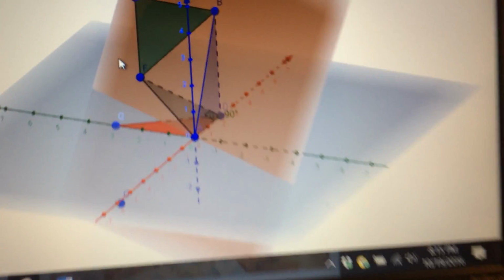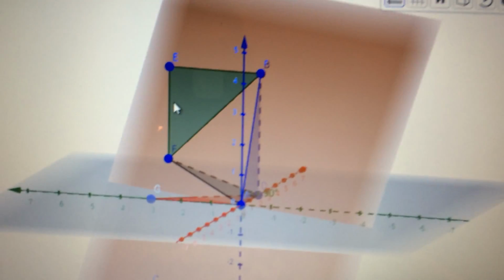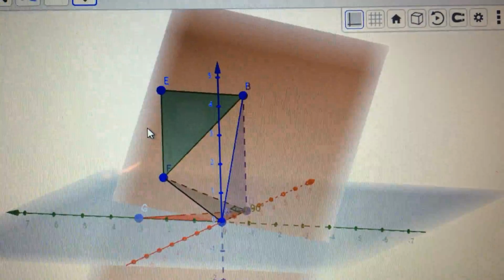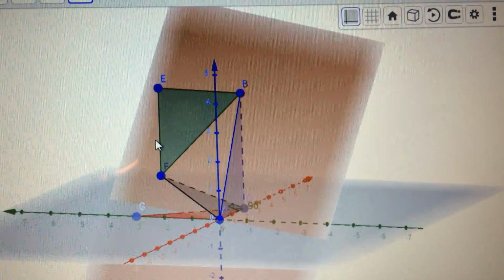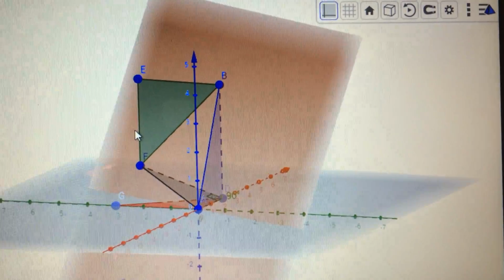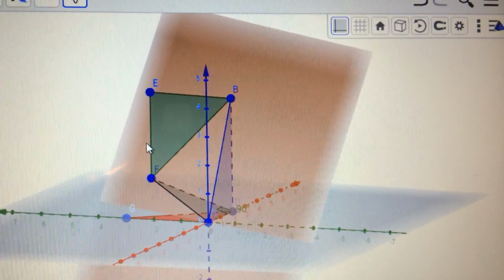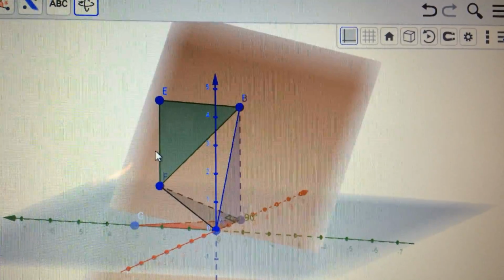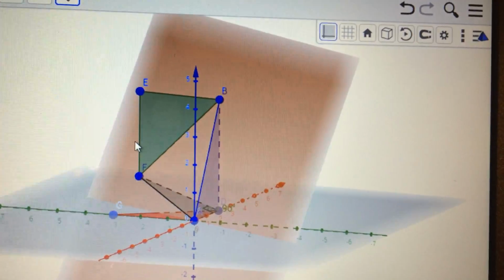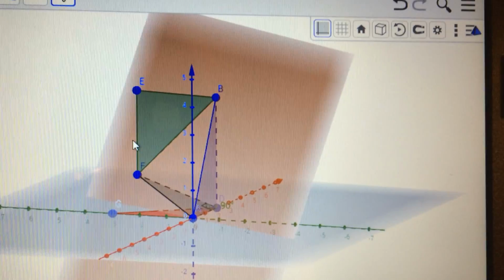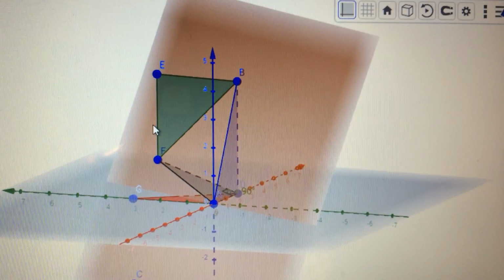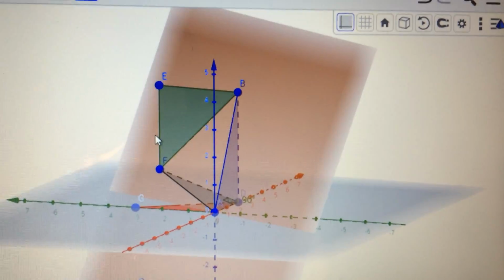So right now I'm showing you point A is at the origin, and then point B is going to be at 2, 0, 4. From there, I am looking to find how my z is affected with my change of y. So I'm going to go back to my original point of 0, 0, 0, and I'm going to apply my change of y and then my change in z in accordance to my change of y. So my change in y is 3, and the my is -1. So when I go to find my change in z in the y direction, I'm going to be multiplying -1 times 3, which will give me -3.